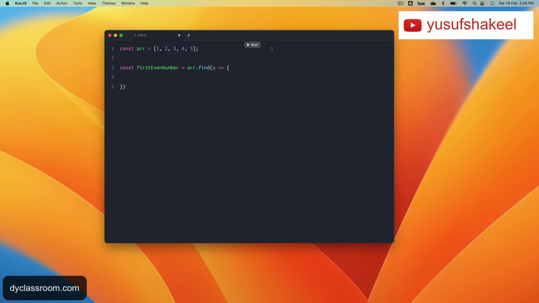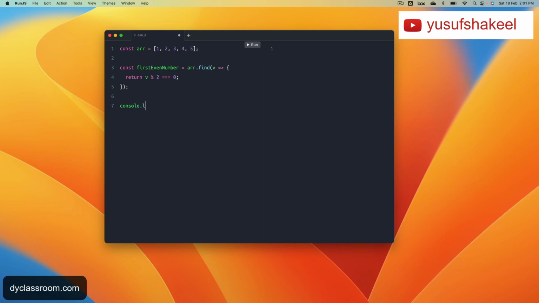And inside this, we want to return if v is an even number. So v % 2 === 0. If v is an even number, then this will return true and find will return that element of the array.